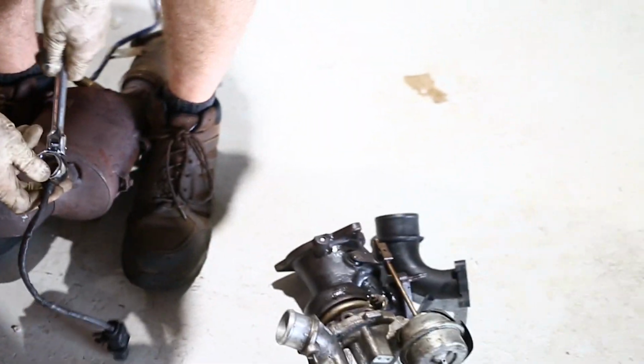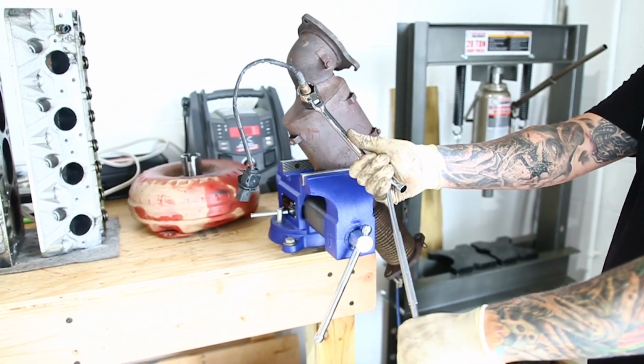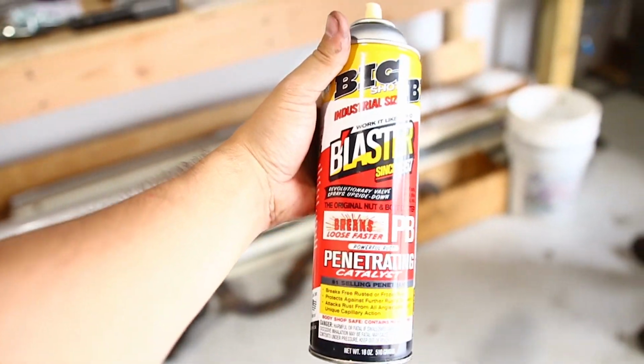Before we put the new downpipe in, let's see if we can get these O2 sensors off the old downpipe. Ooh! Today's a day for miracles. Let's go. This stuff works some wonders.